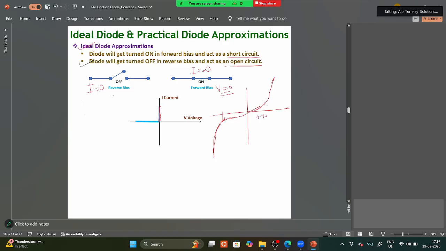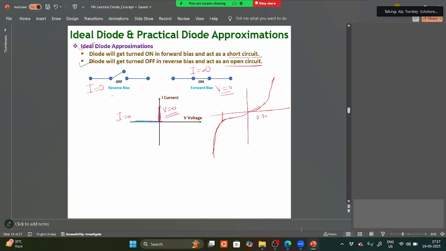Okay, so after breakdown, the electrons acquire kinetic energy, and they will collide with each other. There is a large increase in the current in reverse bias. So here current is more and voltage equal to 0. And in reverse bias, current equal to 0, so I equal to 0, and V equal to 0. Okay, so this is about forward bias and reverse bias.